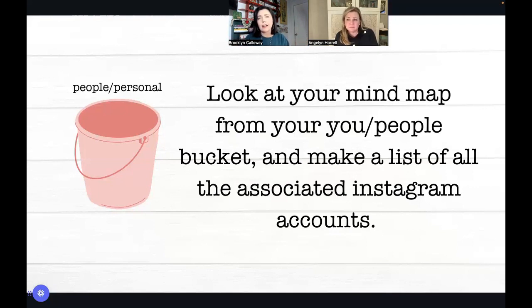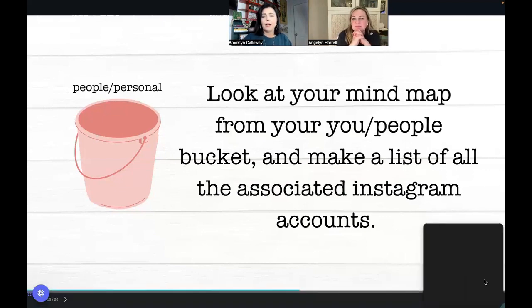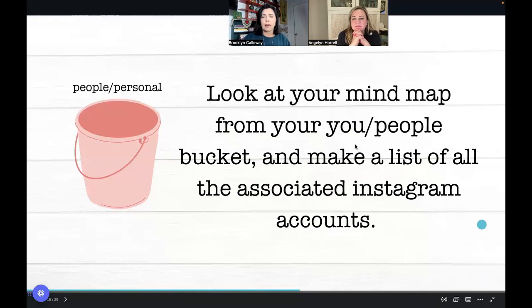Angelin and her daughter just did a post yesterday about getting your hair done, and they tagged the salon and my stylist, and of course Morgan and I. So that's who made sense in that post of tagging, right? And that way they can share and it's fun, and it gets everybody a little bit of extra love. Yeah, gets you in front of some other people. Yeah, for sure.